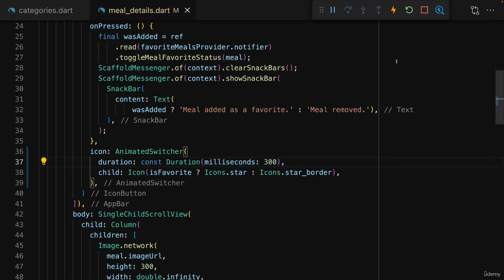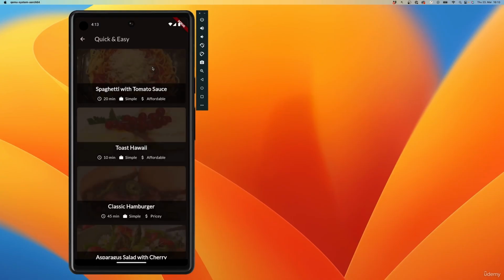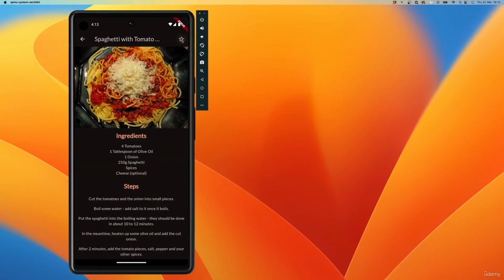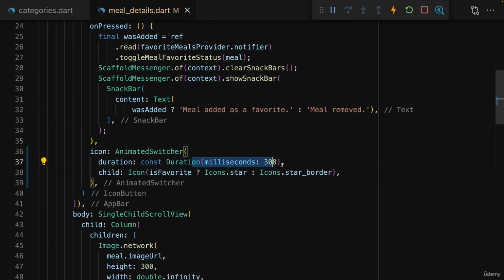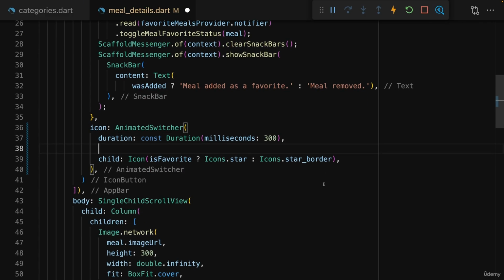Now with that, that's a good start, but you will see that if you save this and restart the app, and you then go to such a meal, nothing will change here. There is no animation of this icon. Because even though we set a duration and the widget that should be animated, we haven't given animated switcher any information regarding which animation it should play. What should it do with that child? Well, that's the part which we'll add now.